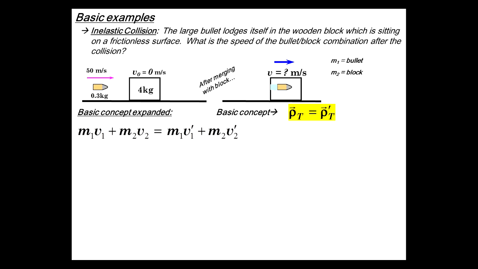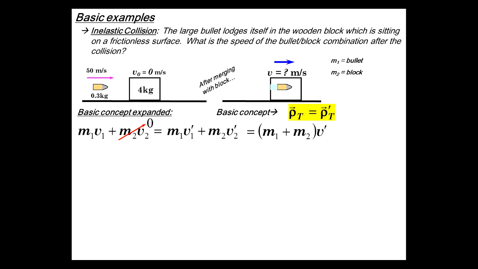Now, a lot of times this can be simplified, and in this case, definitely. Because what's the velocity of block 2 originally? Yes, it's 0. It's not moving. So that's 0. Moreover, there's another simplification. What's the relationship between the velocity of the bullet and the block after they've embedded into each other? You guessed it, they're the same. Since they're the same, why have a 1 and 2 subscript? Let's drop the subscript and call it the velocity after. And then we can just say (m1 plus m2) times the new velocity.